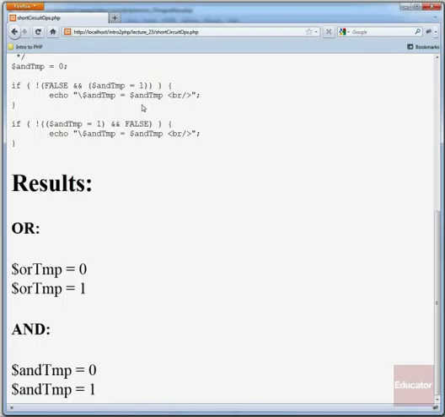Again, as we saw with the OR example, if we switch the order of the operands on the AND statement, this AND temp equals 1 assignment statement will always get executed. So the value of AND temp is going to get set to 1, and because this operation is going to return false, and then we perform the NOT operation on that, which is going to return true, this echo statement will occur, AND temp will be outputted, and here we can see that it's output with the value of 1.